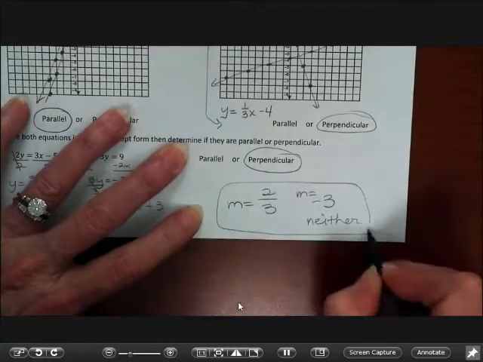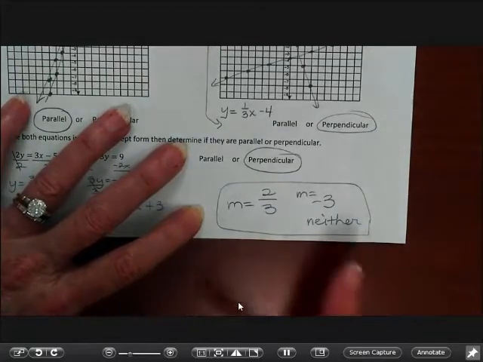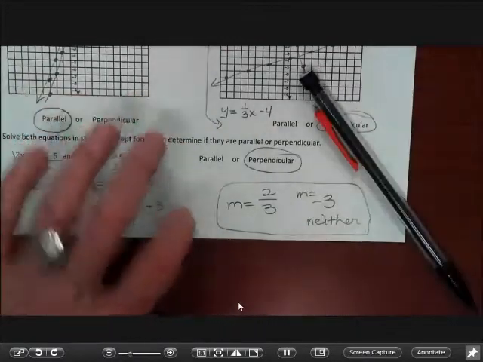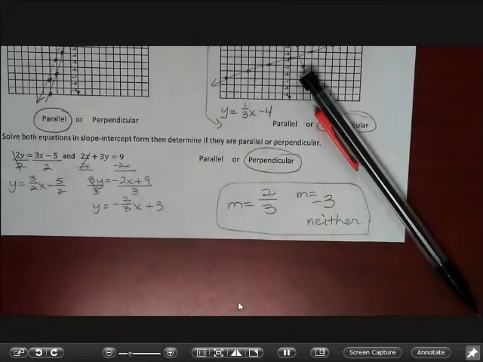Is that what we're learning tomorrow? No, you're going to have some of the questions like that on your homework. It's going to ask you to write in the blank whether the lines are parallel, perpendicular, or neither. So just test them. If they're not parallel and they're not perpendicular, then they're going to hit this category. All right? Okay. But that's basically the gist of this. Here's what I want you to do.